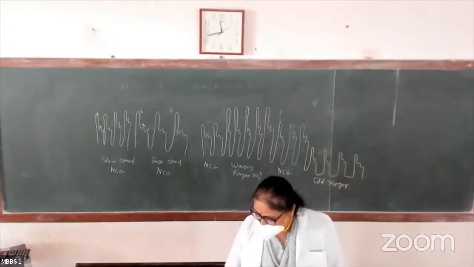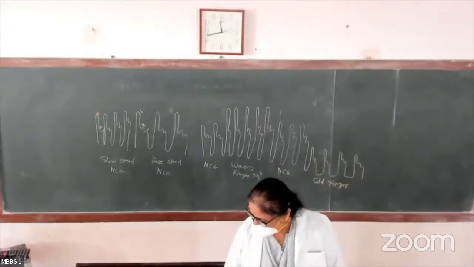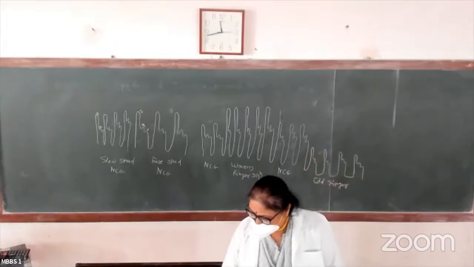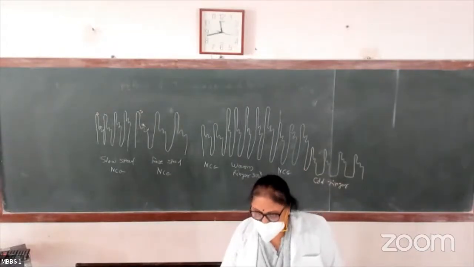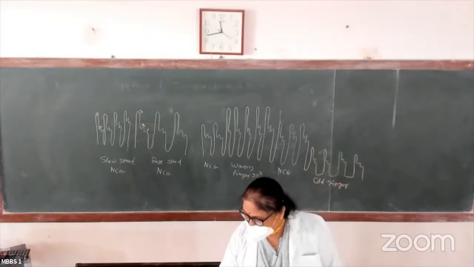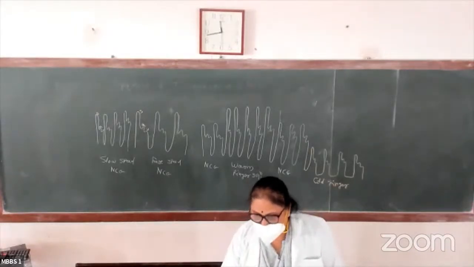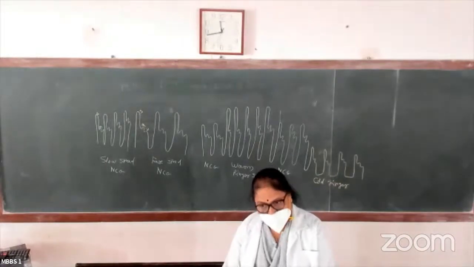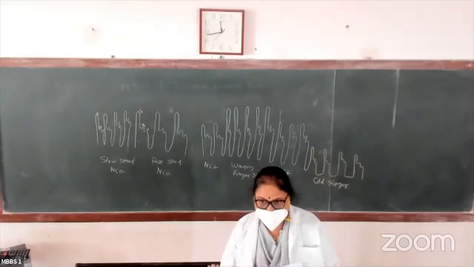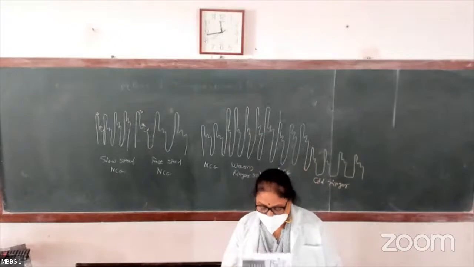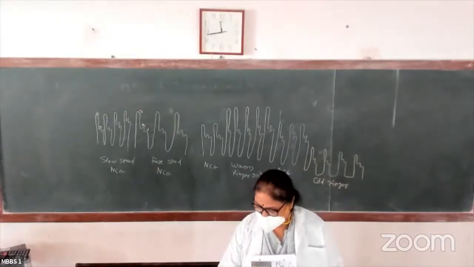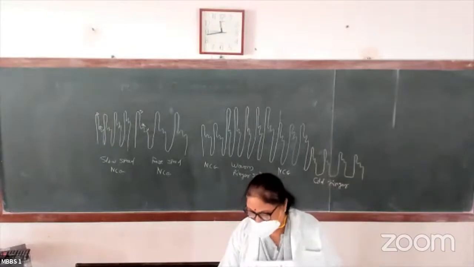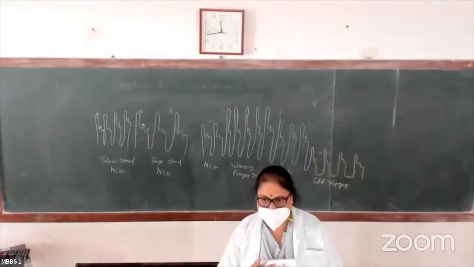In your journal, the diagrams on page number 160 and page number 161, and the handwritten graphs, are mirror images, exactly opposite to the printed ones. See, on the right side there is the printed black color, and this image is exactly opposite of the handwritten image because it is a mirror image. So you have to follow this, because if we practically mount the frog heart and record the graph, we will get the record with these 3 waves on this side, opposite to this. So record like this or draw like this only.